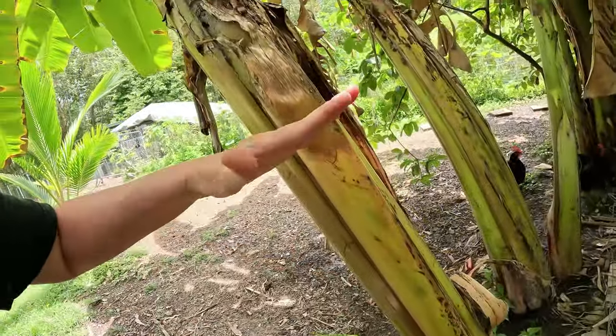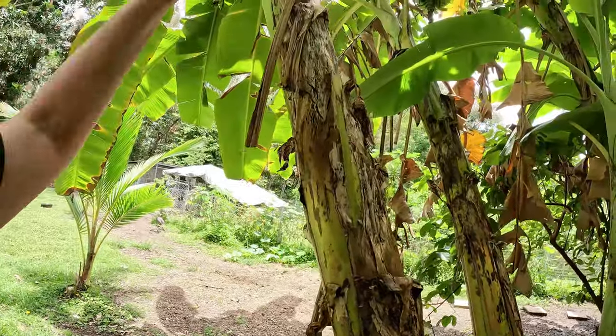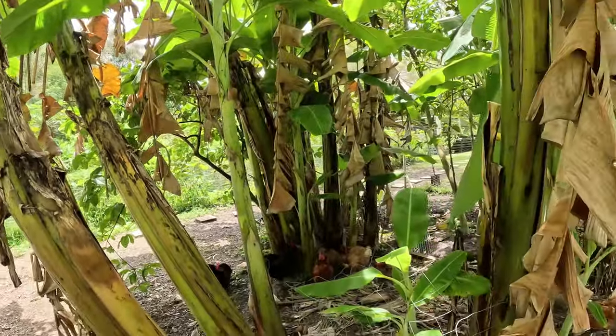And then if you saw our chicken coop tour, you'll know that once the bananas are ready to eat, we cut down the whole banana tree from the base, let it fall down, and cut the bananas off. We take the bunch of bananas and we use them for smoothies and you name it. We eat bananas with everything. And then we actually just chop up the banana stem into pieces and the leaves, and then we cut that up and we feed it to the chickens. So it's just such an amazing plant.